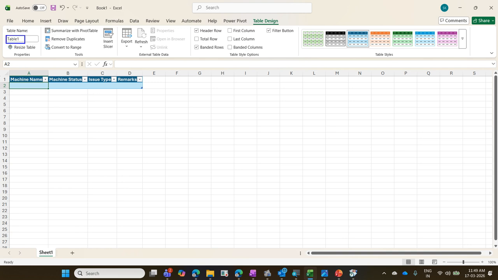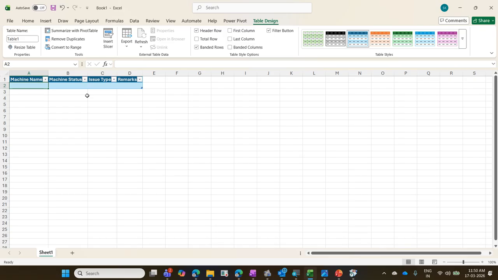You should not give 01, 02, 03. That's not allowed. In between we can have numbers, or you can keep it as Table1. That's your wish. Sheet name is your wish once again. Sheet1, Sheet2, Sheet3. Sheet1 doesn't reflect here; only the table name will be reflected, and the file name will be shown here.